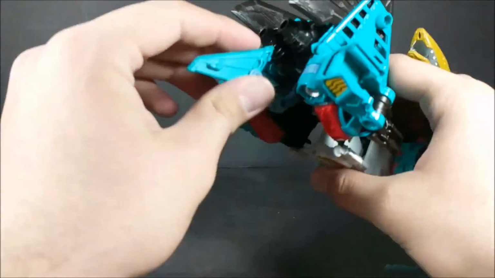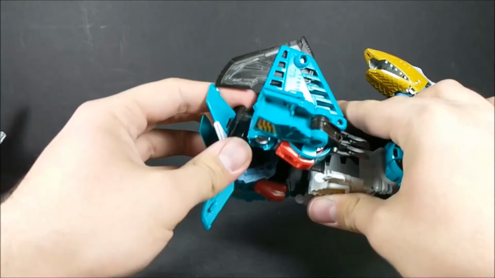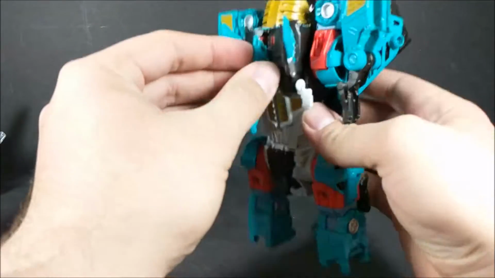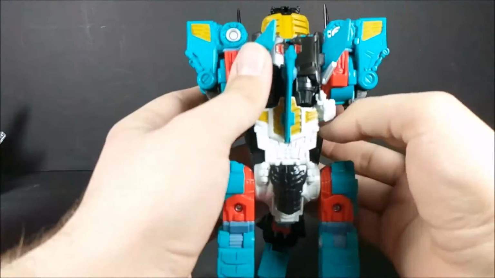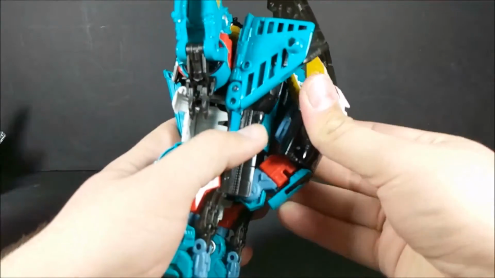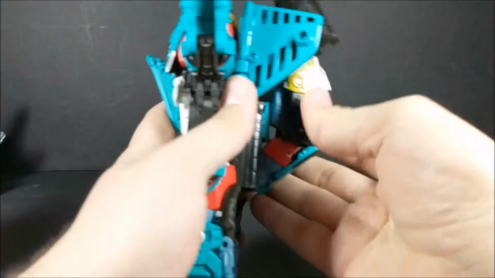Just like that. And we'll bring this whole section here around, and the fin will plug right into there. Go ahead and flip these fins back and rotate the combiner head. And we'll want to go ahead and close this all up. Just have that lay across.